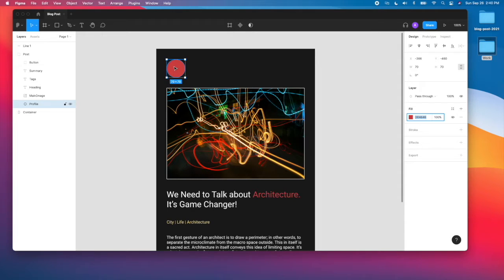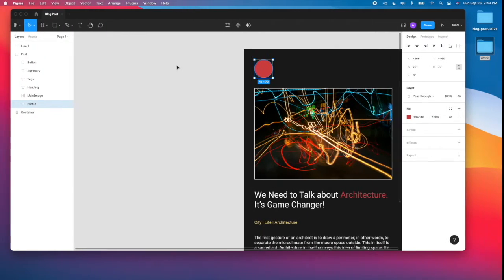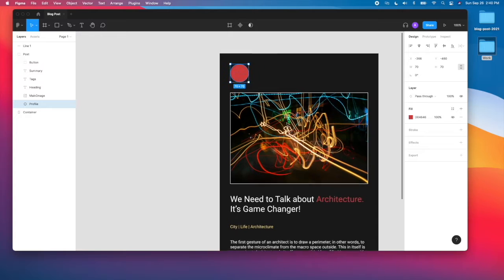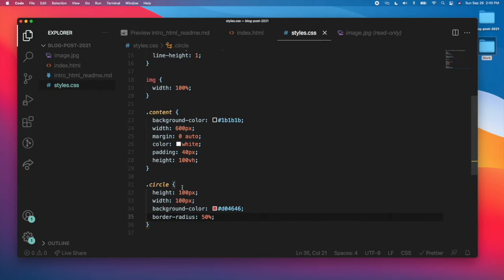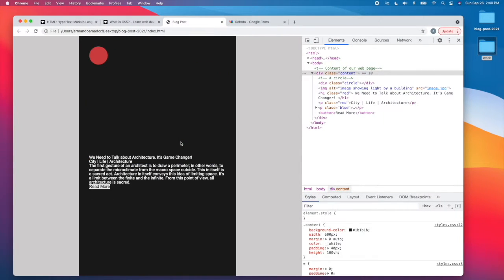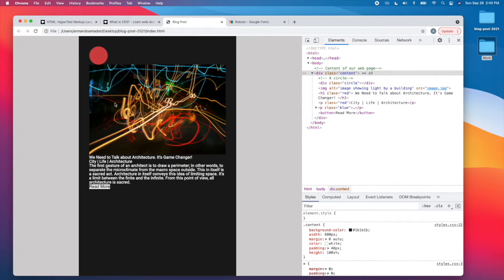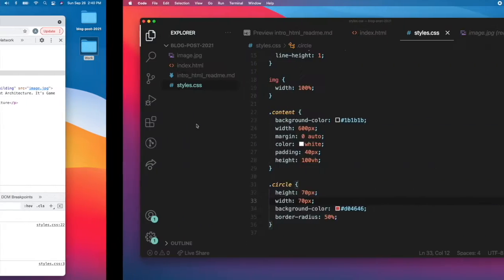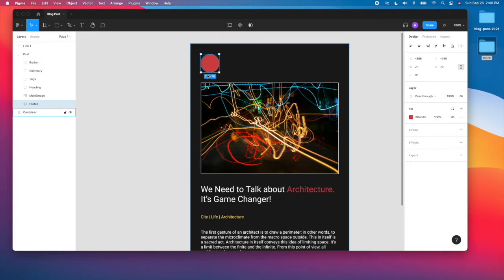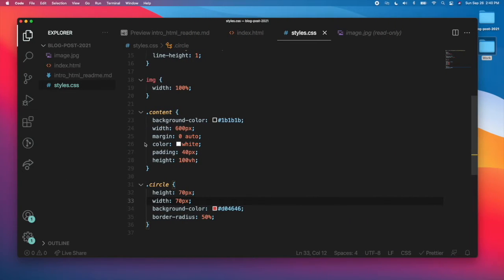But this is more like 70 by 70. So let's go back here and make it 70 here, 70 pixels in the height and width. There we go. Awesome. And something I noticed is, if you notice here, we have some spacing in between our elements. So let's add some margin.